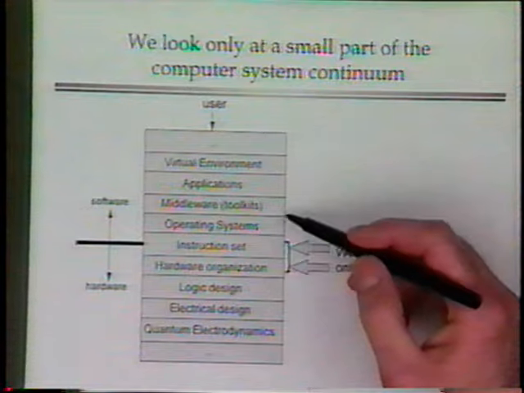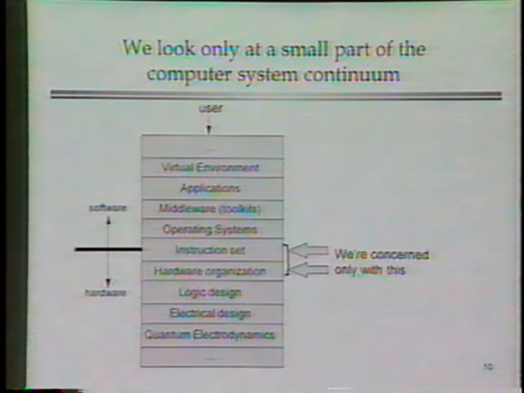Above that are operating systems, middleware, environments, applications, and so forth. All of which are wonderful things to concentrate on, but not something that we're going to be looking at. We're also constraining ourselves in time. We're not going to be spending a lot of time looking at old machines, and we can't spend a lot of time looking at machines that haven't been designed yet because none of us have crystal balls.